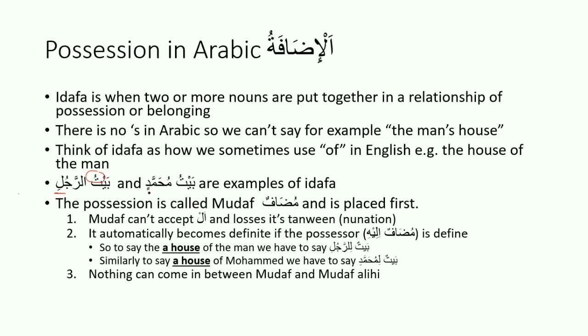Similarly here, Baytu Muhammadin. And the fact that Muhammad is definite because it's a proper noun makes Bayt definite automatically, the house of Muhammad. Now you must be thinking, how do we say a house of the man or a house of Muhammad? To do that, you don't do an idafa construction. Rather, you just say Baytun lirrajuli. So you use the harf jar li. Li means belonging to. A house of the man. Or Baytun li Muhammadin, a house of Muhammad.